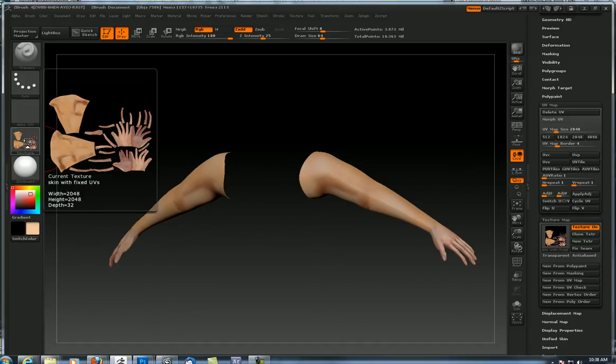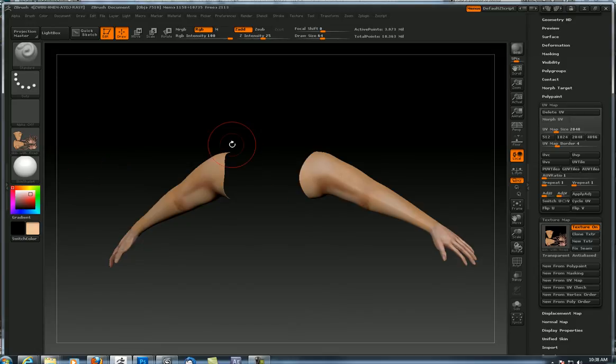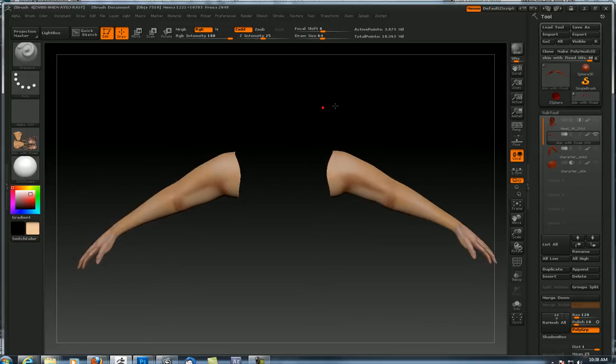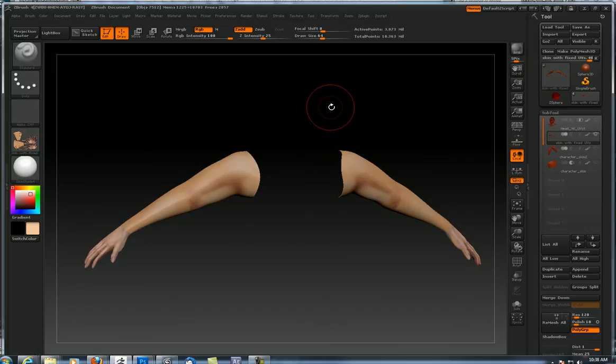You can make this process a lot faster by using GoZ, and if you want to do all your subtools at the same time, press the All button on GoZ, and you can go to Max, Maya, Modo, Cinema 4D, whatever you're using. So I hope that's helpful. I really hope that you can use this process to get past this technical challenge and make better 3D art.